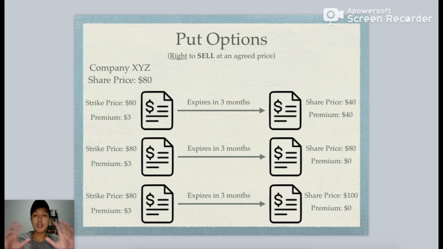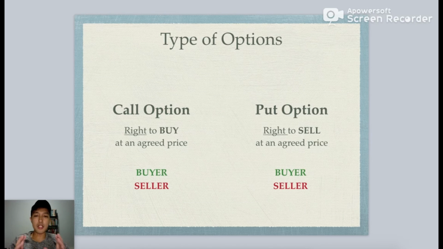So that's pretty much it, run through quickly. If you're still unclear, you might want to pause this video and rewind to the individual section, either the call or the put option, to watch it all over again to understand this segment. Alright, if not, we will just carry on. We have just run through the call and put option. Of course, for every call and every put option, there is always a buyer and a seller. Just like any form of transaction, there must be a buyer and there must be a seller.